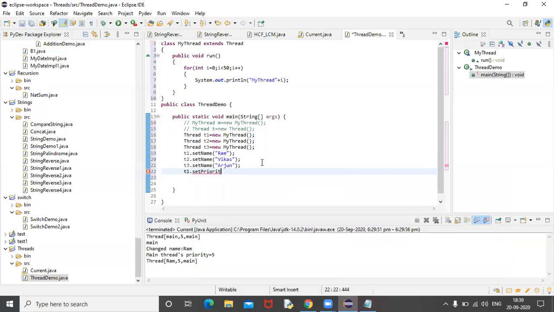Set priority. You can set your own priority, but a little technique we should know. Some fields are there, predefined static variables. Static variables are known as fields in Java.